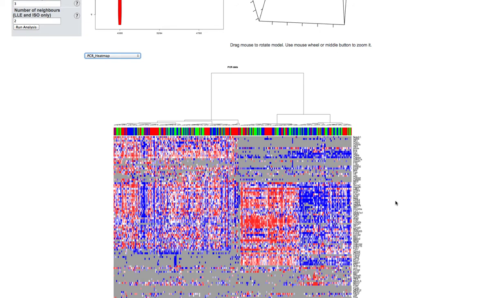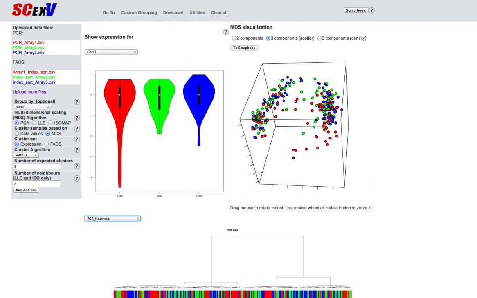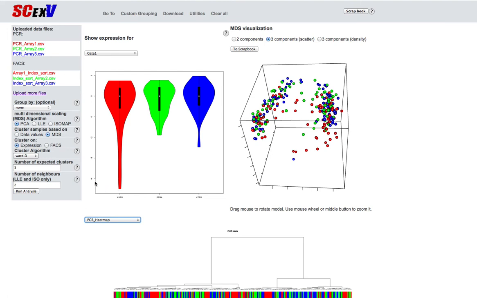We can then take a look at a dendrogram of the expression data, and here things start to clarify a lot more. You can see, for example, that we have a cluster here which is high in the erythroid genes like GATA1, EPO receptor and GFI1B. To actually cluster the data, we can go back up to the top here, and we want to cluster on the data values, not on how they cluster in space here. I want to cluster on the expression data, and let's say, for example, we think there are 5 clusters in there. We can then run the analysis, and it will cluster the data as I said, and then repopulate the page with the updated plots.